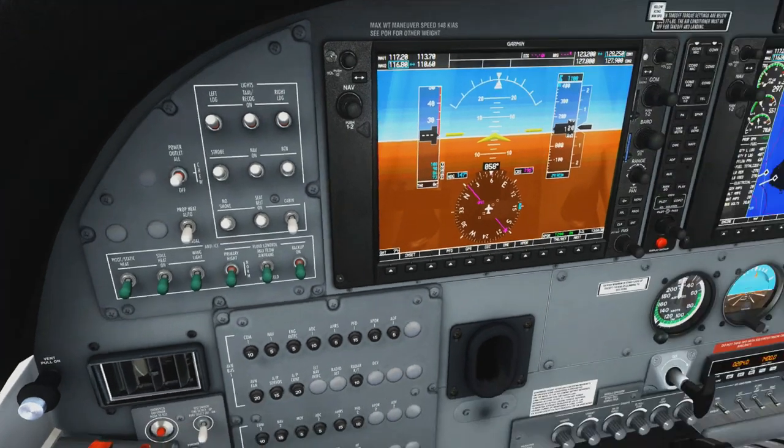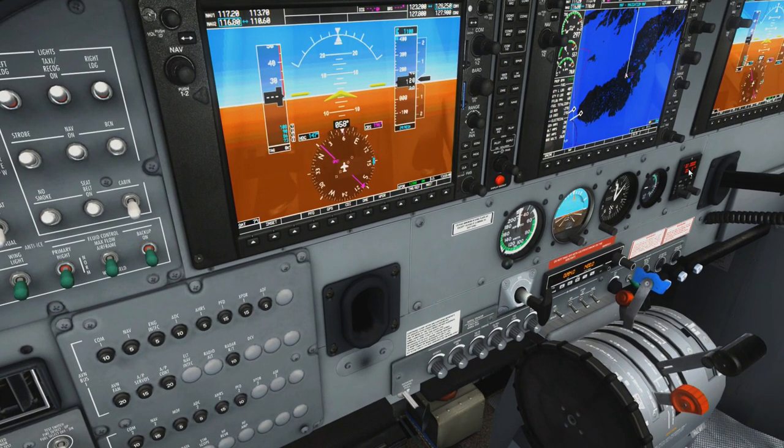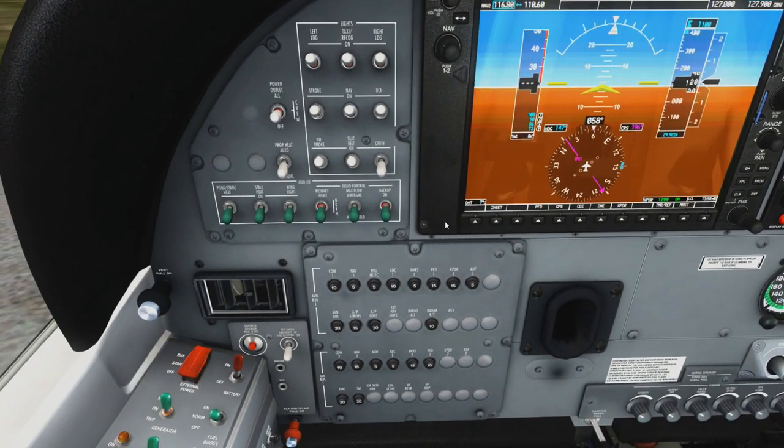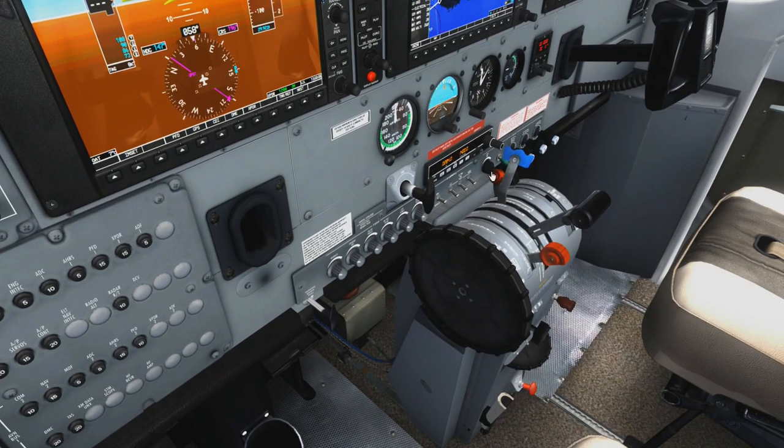Standby alternate power. I don't know where that is. I'm thinking it could be right over there, but I'm not for sure. So I do not know where that is. Strobe lights and landing lights can come off. Fuel condition lever goes to low idle.